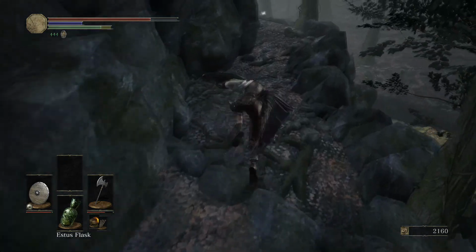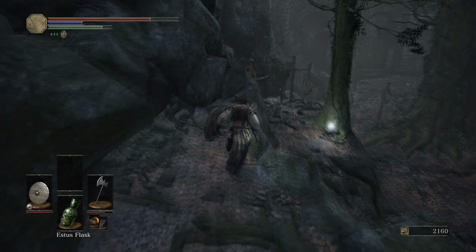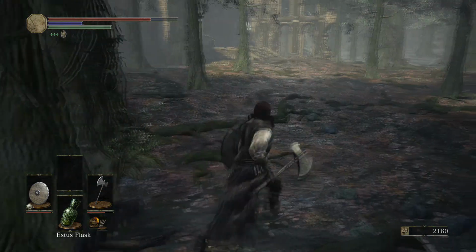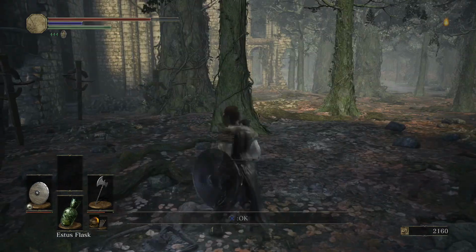The reason, as you can see, that we've done this one last is simply because we couldn't backtrack straight away, as we have to drop off the ledges. We'd have to walk all the way around if we want to get back to the building. We're going to find the Golden Falcon Shield here, and we want to finally drop down to the main area of the lake again. I'm not going to pick up every single item down here in the lake area.